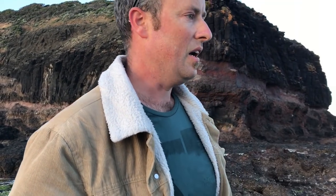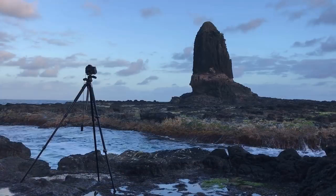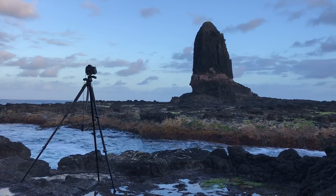I was hoping to get some water movement, but it's actually a fair step down off the edge of the rocks. However, because the water is reasonably shallow, it's got a beautiful blue hue to it. So I'm thinking of using that in the foreground with the rock nice in the background, running a couple-second exposure to blur the water out and get a little bit of wave splash in there. First composition sorted, I think.